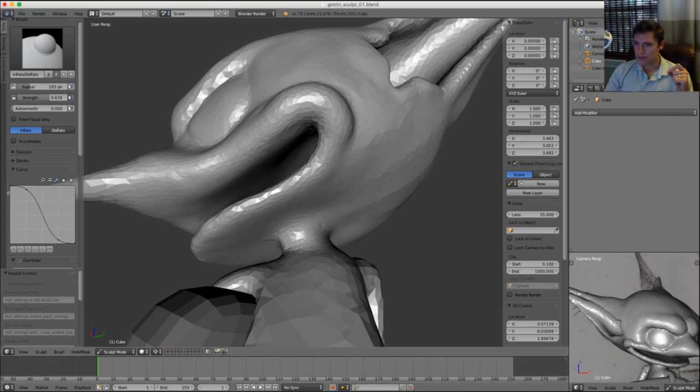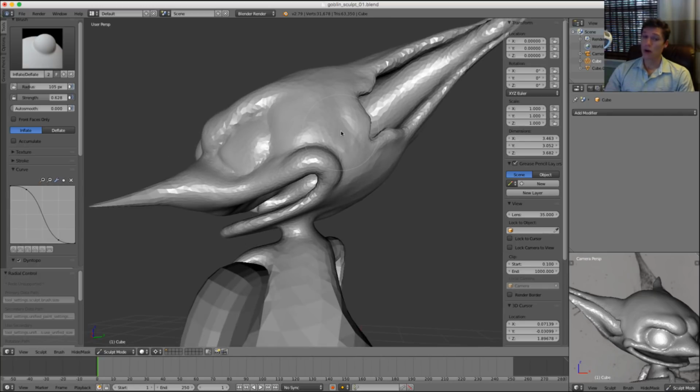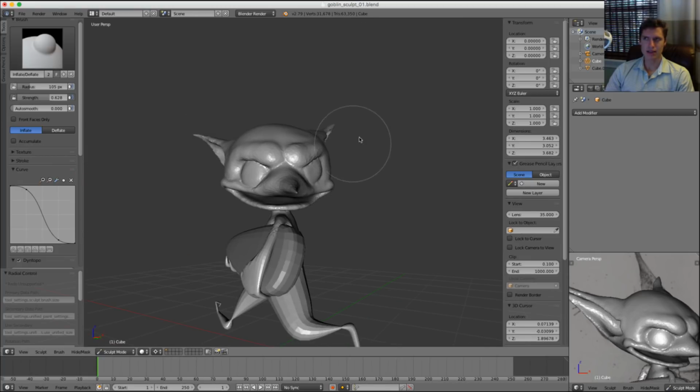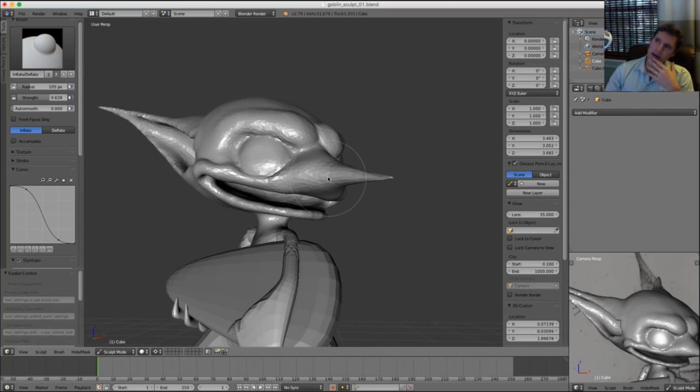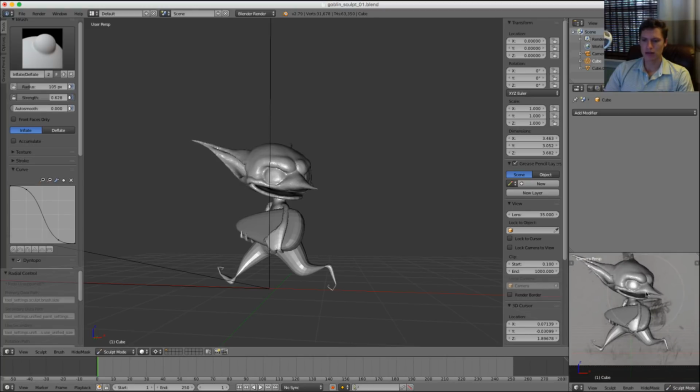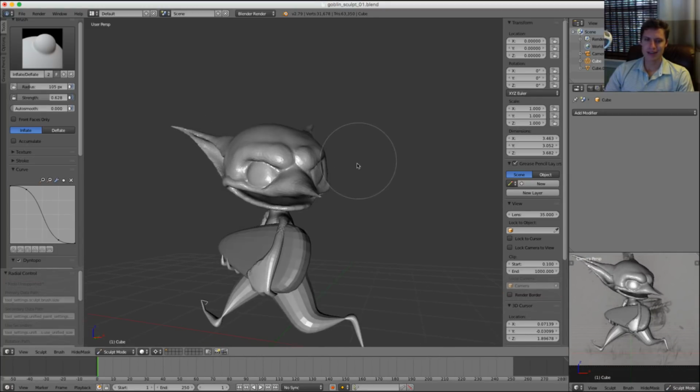And I think I saw a question. Is it not possible to apply symmetry to just the head? No, and if you're familiar with ZBrush, maybe that's something ZBrush can do. To my knowledge, I can't. I would have needed to create a base mesh for the head that was symmetrical by itself, and then rotated it into position, and then sculpted that using its local axis of symmetry. That could have been possible, but because I blocked out the entire character using the skin modifier, I can't.